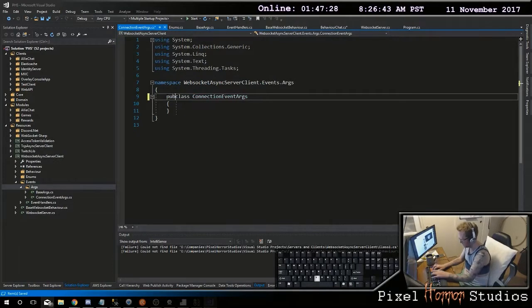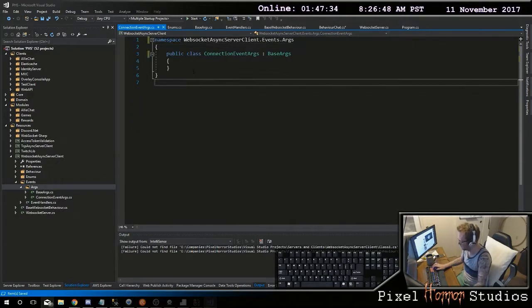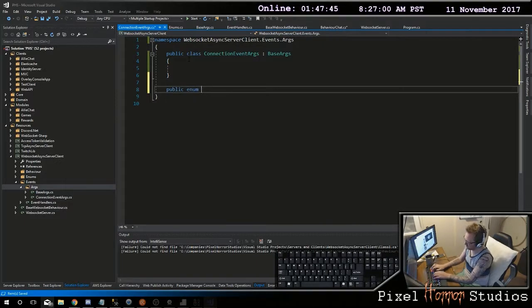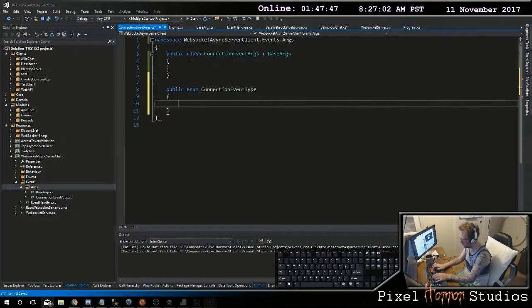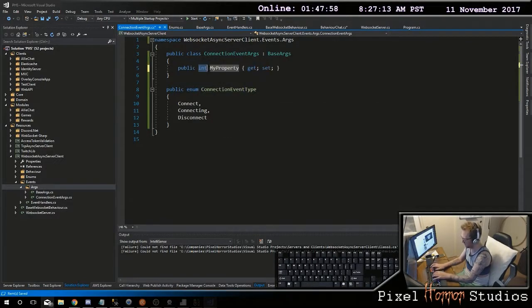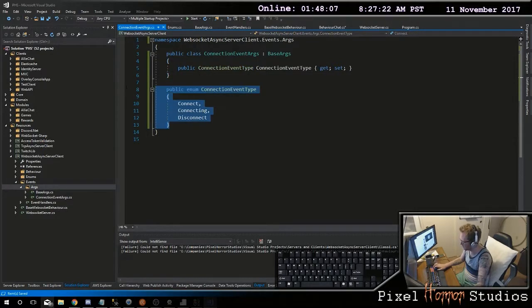And for this, we'll do a public, and it's going to be inheriting from my base args, like that. And we have an enum in here called connection event type. I want to say that this is going to be connect, disconnect, and there's also connecting. So we need to make sure that we have a connection event type. Let's move this over to Enums.